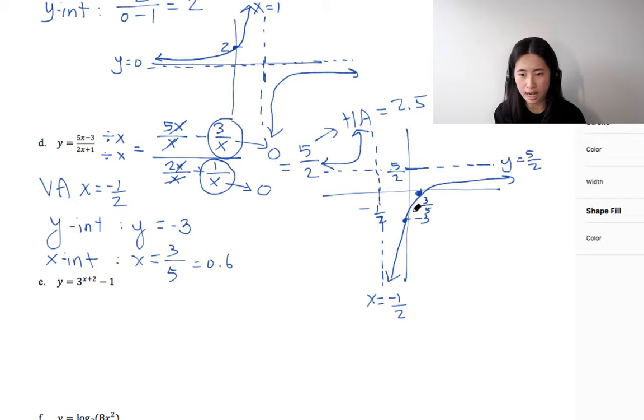Does that make sense? And then how do you know it's going down? How do you know it's below your x-axis over here? So you're going to have to find a number that is in between -1/2 and 0. That's why you can actually see that it's sloping down.